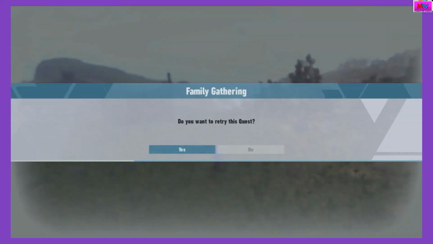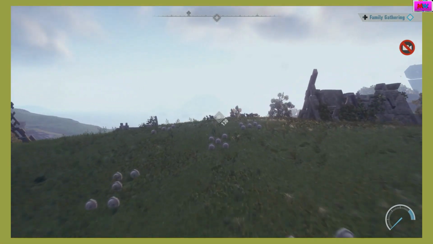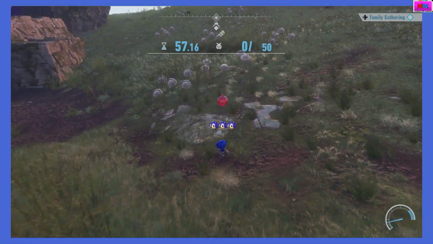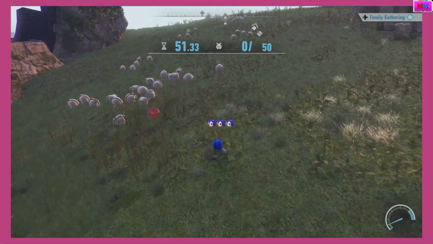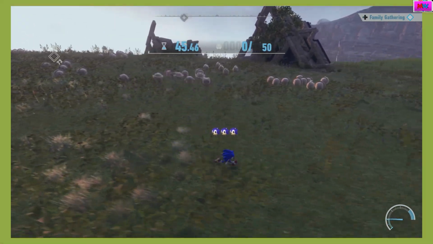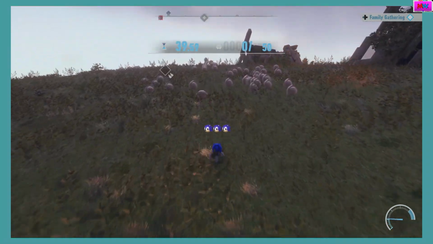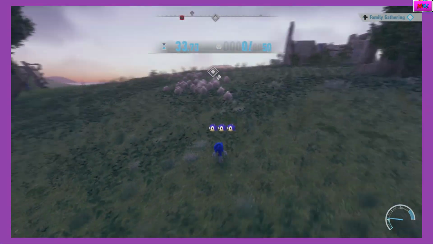Failed. Yes, I'll retry. Oh, so it is their bombs. It literally just said their bombs. So it's confirmed that Cocos poop bombs. They kind of sound like Japanese Kirby's, kind of. You gotta line them up. Okay, we're not missing a single one, good.